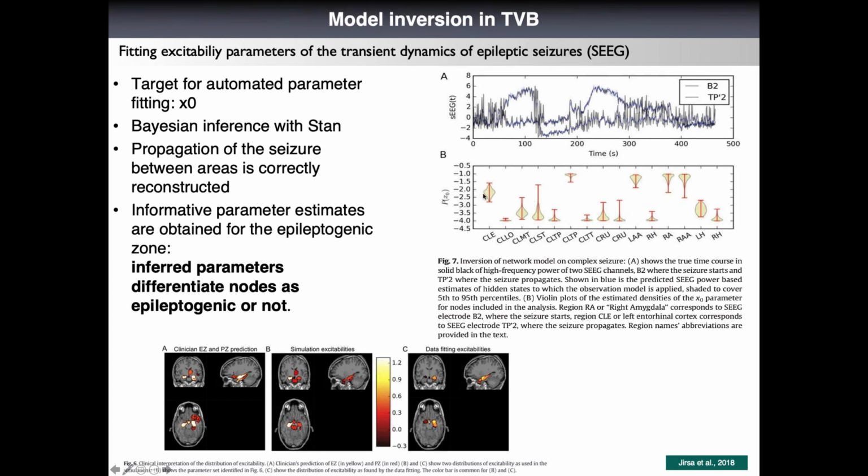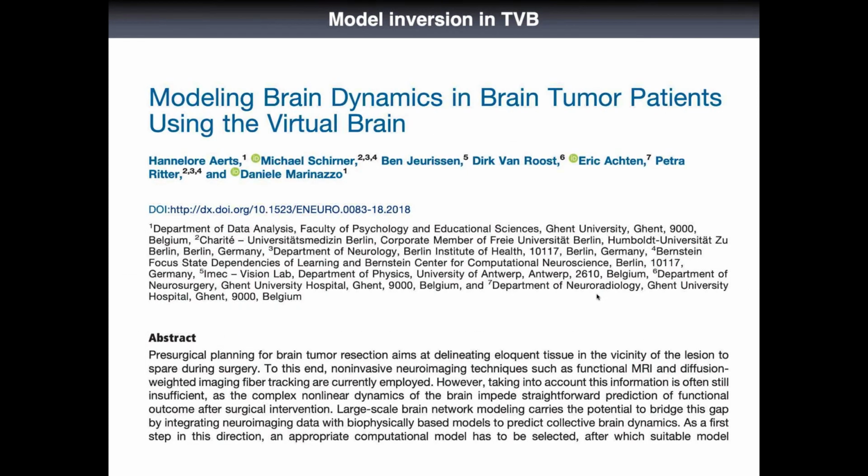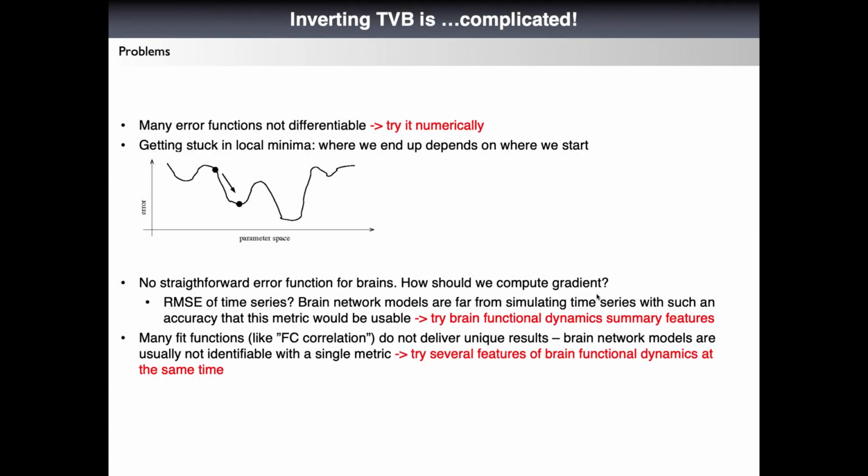The result of it, though, is that for every brain region, we can get eventually a distribution, a possible distribution for this excitability parameter. The higher it is, the more likely it is that that region is pathological and belongs to the epileptogenic zone. And therefore, this can direct the surgeons to actually operate this region, try to isolate it or whatever. I don't have time to go into more details, but exactly this is what is now being tried out in 400 patients in France. Here I have some other references you can go through with applications for tumor patients, Alzheimer patients. I don't have more time for that.